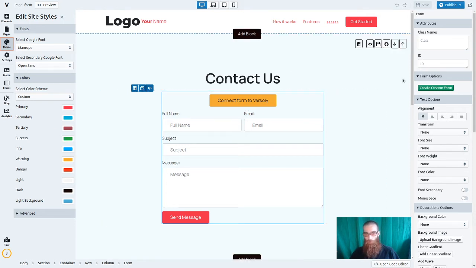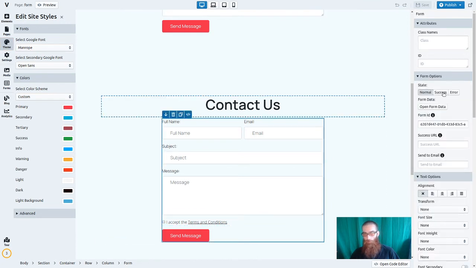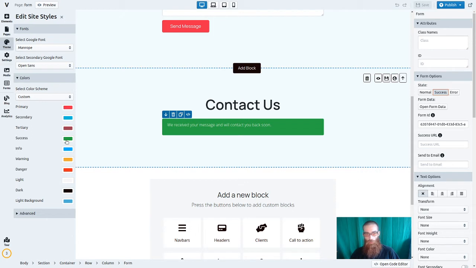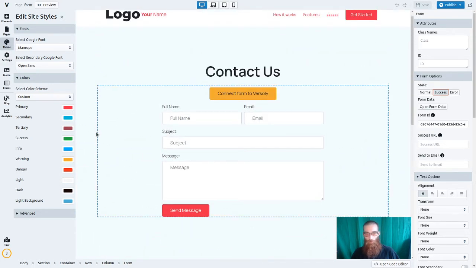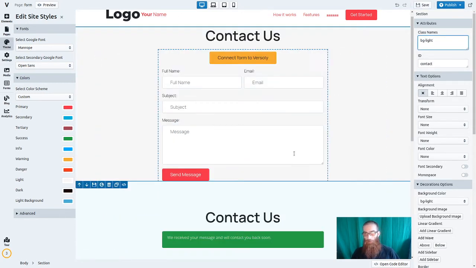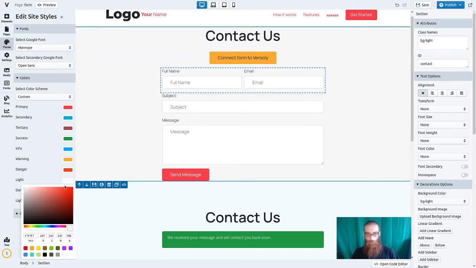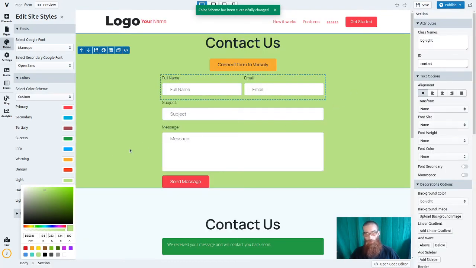So there are success messages. After you enter your form, you can go to the success message, and you've got a color here, so you can just come here and change that. Likewise, you have info, warning, and danger ones if you wanted to change them. We also now allow you to change the background of a light here. You can type in BG light, and then change the light to whatever you want, like a light green, and now you've got a light green here. I thought that was really powerful, and customers have been asking for it.